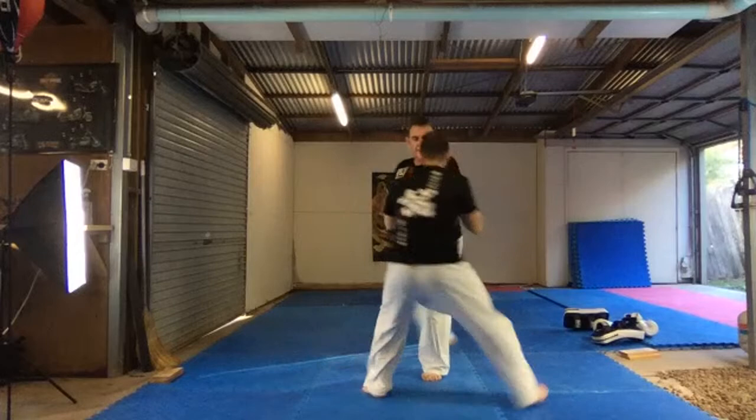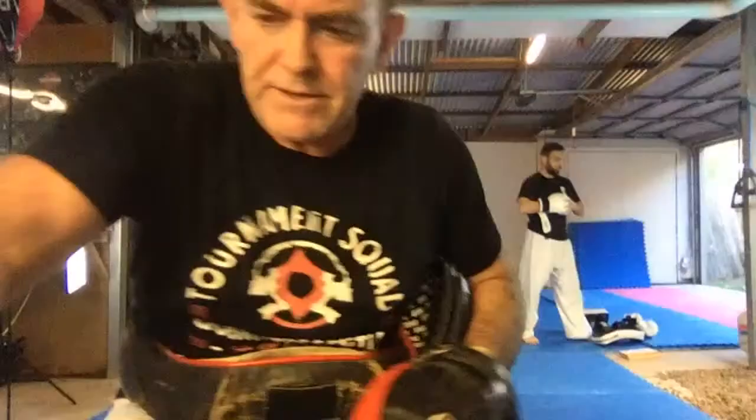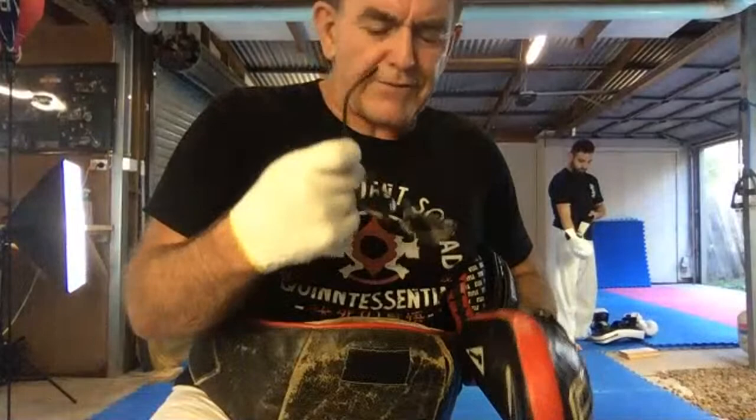Again, gloves on now. So now he's warmed up, he can put his gloves on. The gloves allow him to work on that rhythm even more because he has a bigger striking surface.